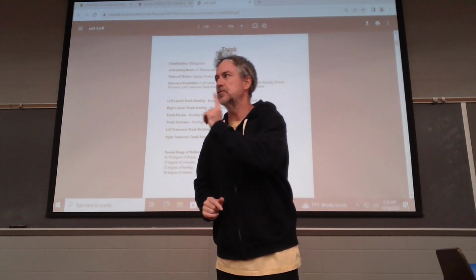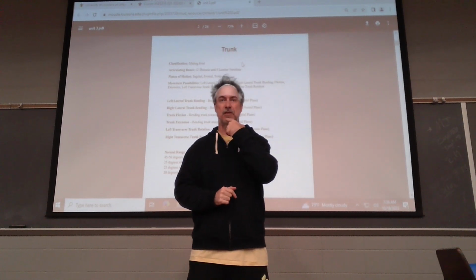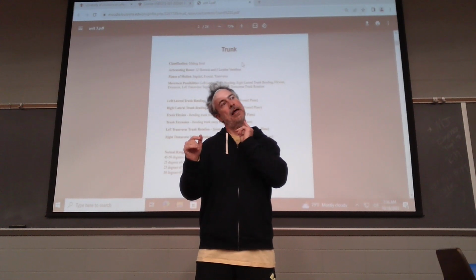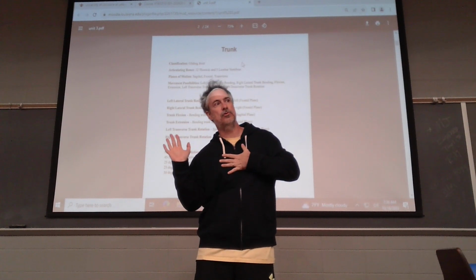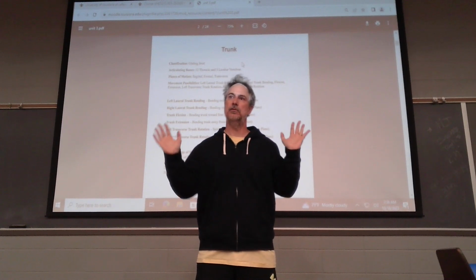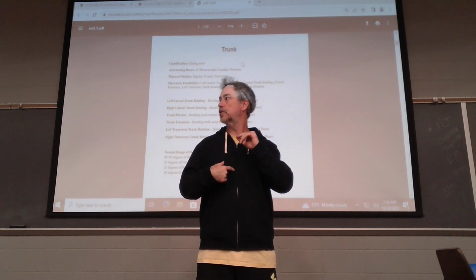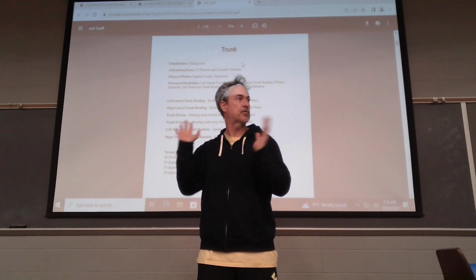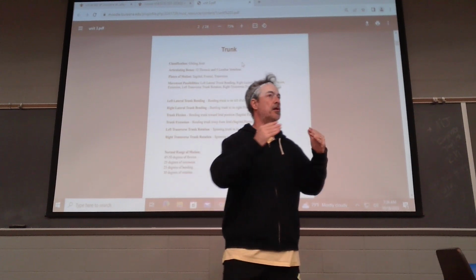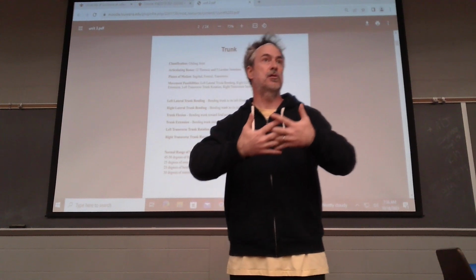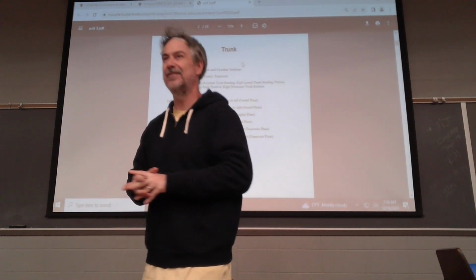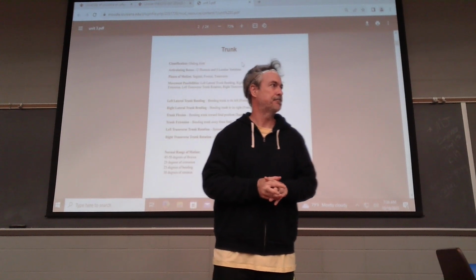Remember the key points. Cervical, same exact rules. Flexion, extension, flexion, extension. Right lateral cervical, right lateral trunk. Left lateral cervical, left lateral trunk. Right transverse cervical, right transverse trunk. Left transverse cervical, left transverse trunk. So the rules of motion are the same. Where they happen, that's the only difference.